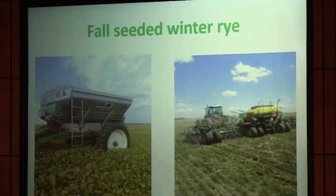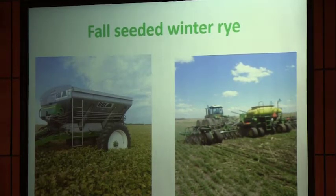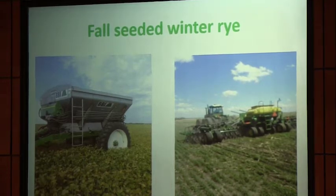Here we're trying some winter rye. I did some winter rye and winter wheat with the spinner box into soybeans, just before they would drop their leaves. What I was hoping to do was get something growing on the alkali spots to use moisture. What actually happened was it worked really well where the soybeans were already good — the falling leaves kind of mulched the seed. We had good results, but not the results I was expecting. The picture on the right shows what it looks like in spring — drilling soybeans into that field on an alkali spot with winter rye from the year before.